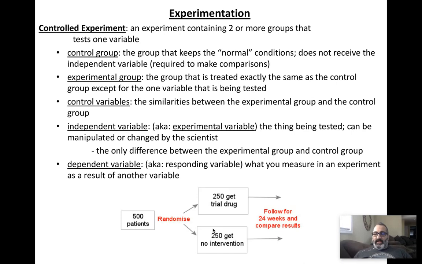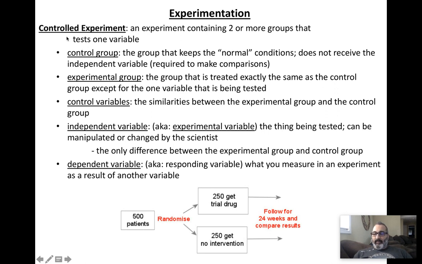To end today's lecture video, we're going to talk about experimentation. This is a major part of the scientific method: how to design an experiment that is viable, that is fair, that is logical. It begins by controlling the experiment. That means you need multiple groups. You can't just say, "Oh, I'm going to grow plants on a fertilizer, and now I know that fertilizer works great." You need to compare it to something. That's what you're doing when you're creating a controlled experiment.